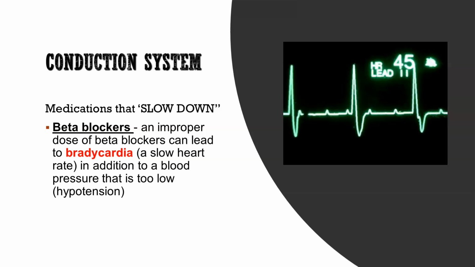And that's exactly what we're seeing here on the right-hand side. We see that I have more P's than QRS's, and then I'll try to illustrate this. You see how this distance between this P and this QRS is different than this P and this QRS. So typically this would be a second degree type 1 type of heart block. A heart block is going to be a different dysrhythmia that we know, but if I saw that, the first place that I would go is look at my electrolytes and look at my MAR.